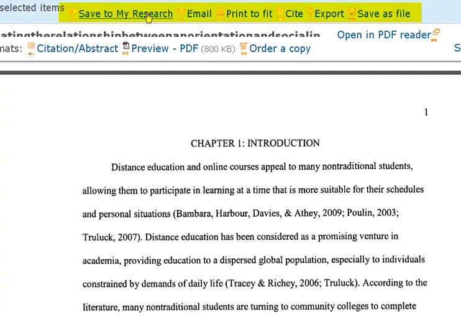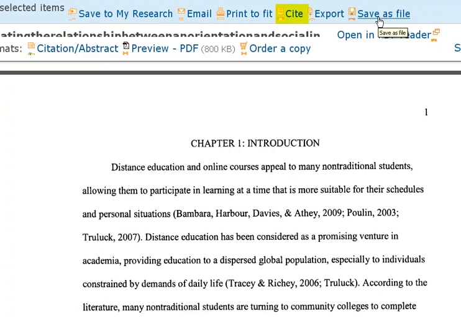You may email the item to yourself. This can be particularly handy if you are on a public computer or have no other way of saving the information. Emailing it to yourself is like putting it on the cloud, and you can access it from anywhere you have internet access. You can also get a nice printer-friendly copy of the article, as well as save it to a flash drive or to your desktop.